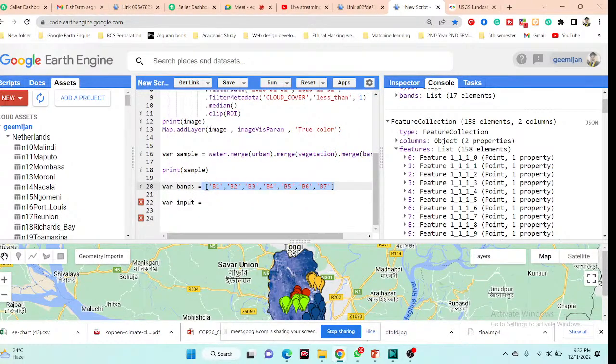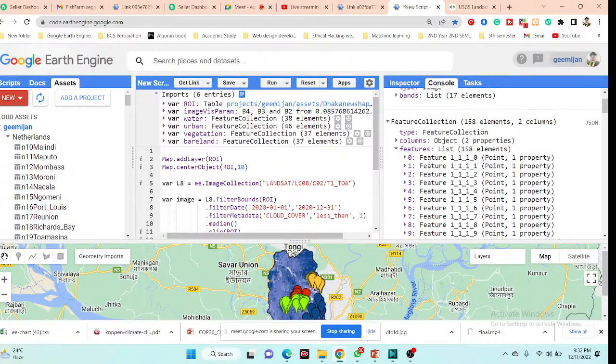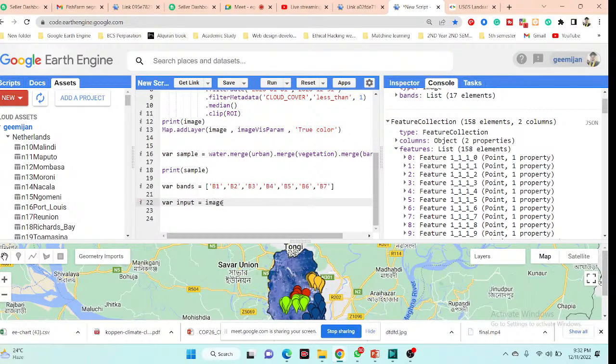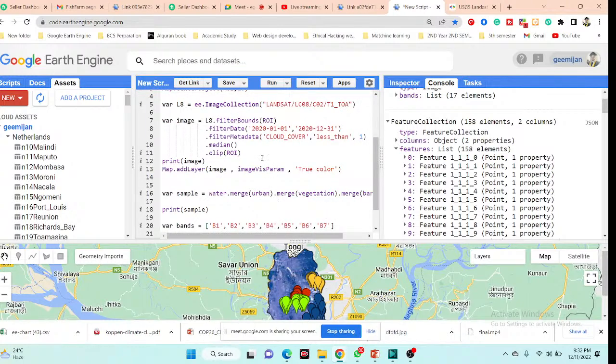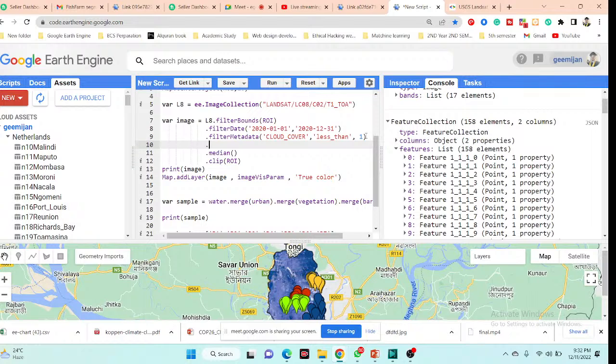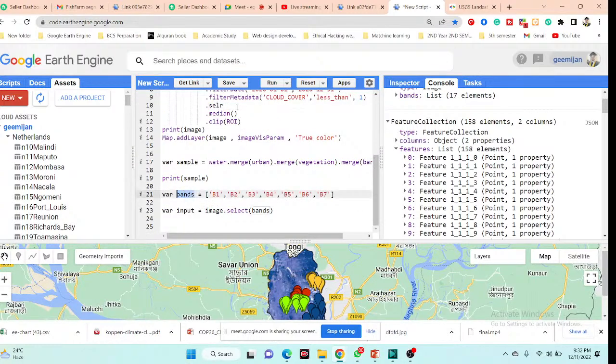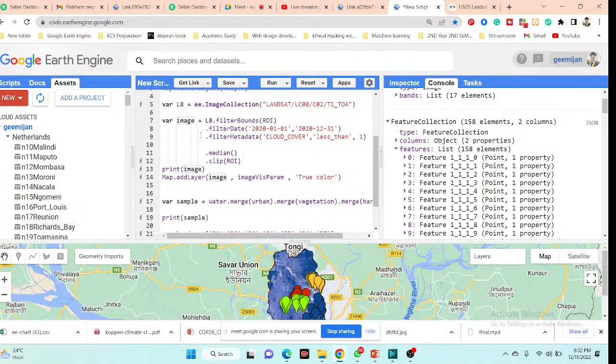So I take another variable input, call the image, paste it here, and use the select function. Select, and then simply copy the bands and paste them here. The same thing: you can simply use the select function and call this variable name. Same process. I take a separate variable named input and call my image, because it will store all of the things.